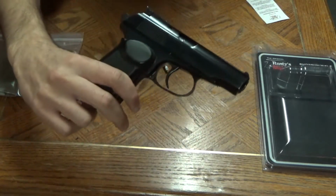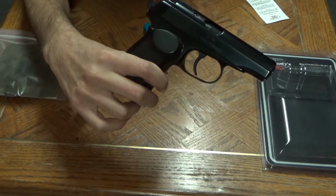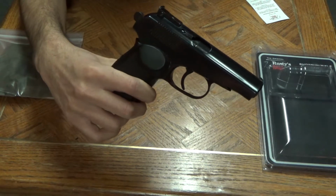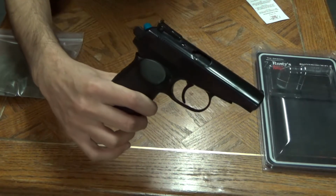Just take one more look at the pistol. And I'm probably going to do another video with this product here by Rusty's Rags. We'll try it out on the Stevens Model 820B. Maybe on the outer barrel of my Ruger 10/22. But this pistol looks brand new, like the day I bought it.